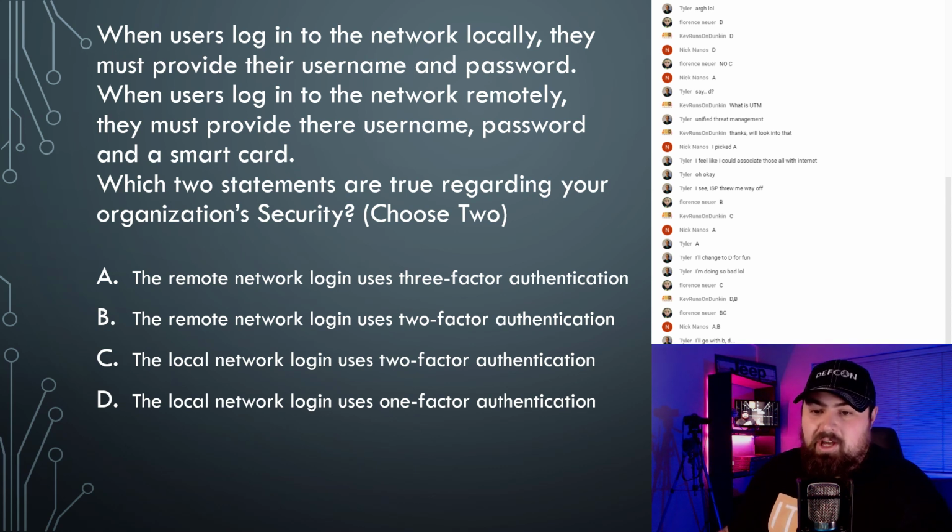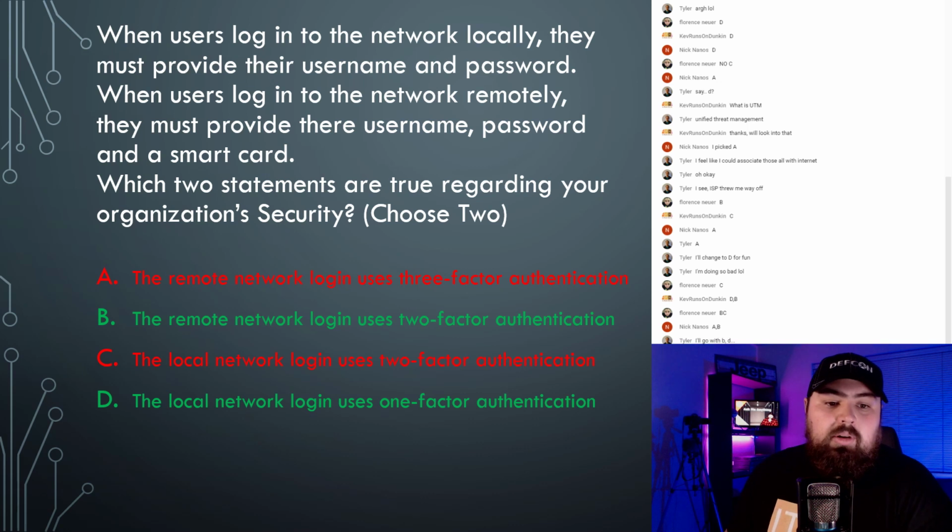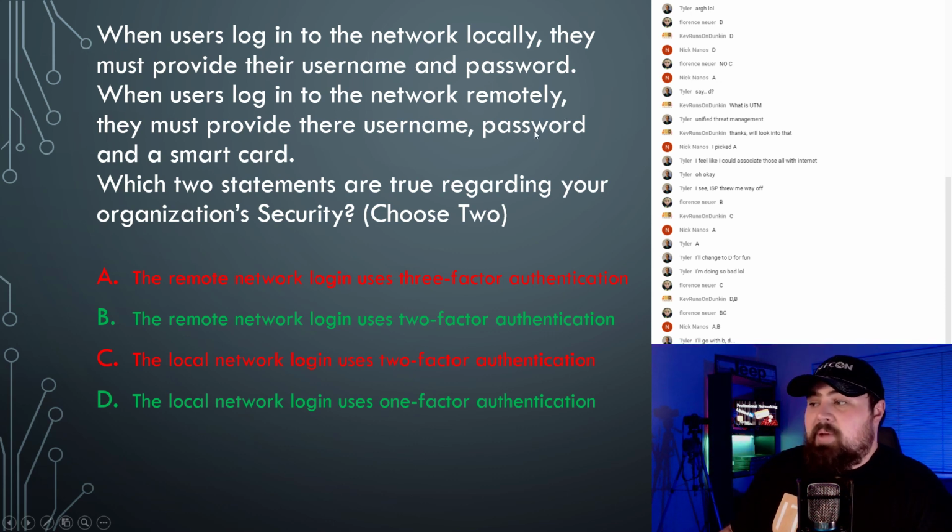All right. Everyone got their answers in? Should we reveal it? Okay. So, the remote network login uses two-factor authentication. When a user logs into the network remotely, they must provide a username and password, which is one set right there, and a smart card. That's that second factor of authentication. So two-factor authentication. And when they're logging in locally, they use a username and password. So that's technically one-factor authentication. So the correct answers were B and D here.